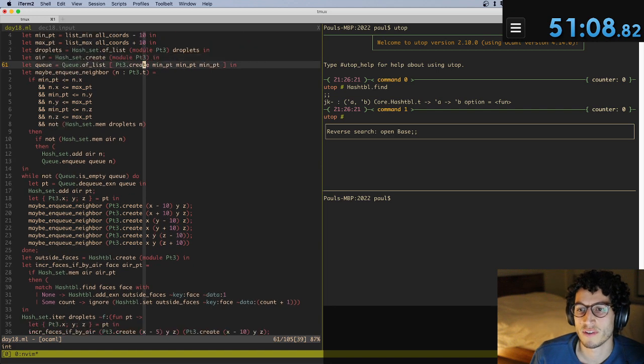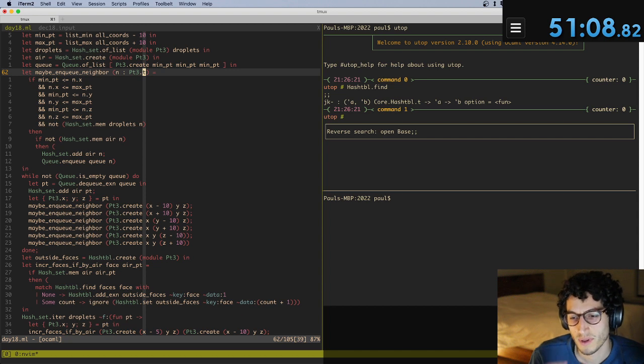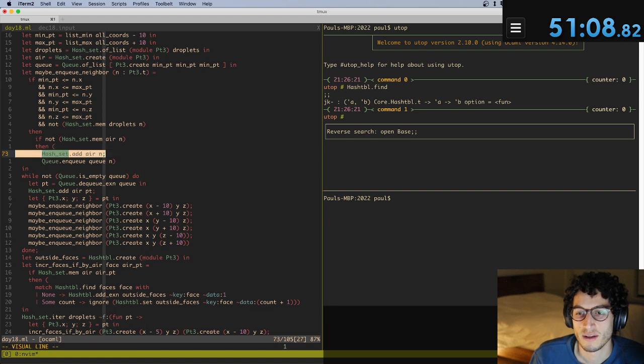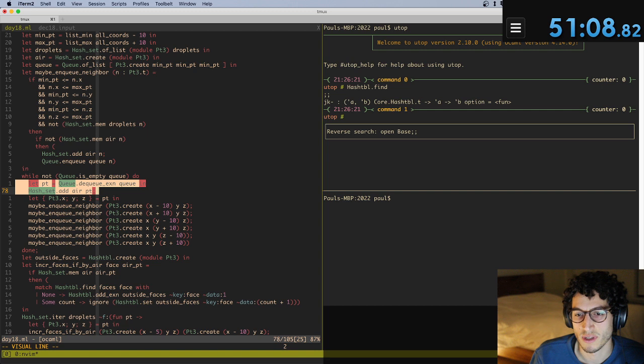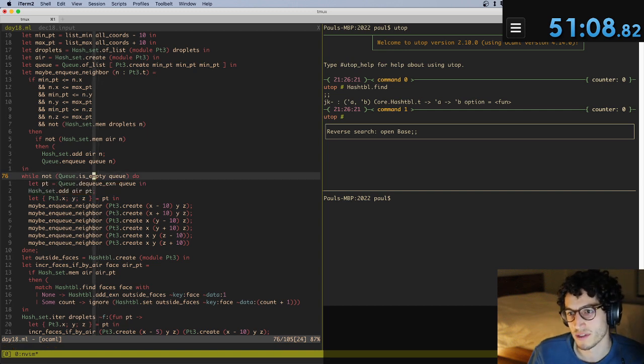So I have a queue of points that I haven't considered, and then I maybe enqueue a neighbor. And I guess the issue is I wouldn't add it to the set of air until I used it in the queue. And so things would just show up in the queue millions of times. Yeah, I guess that's the issue.